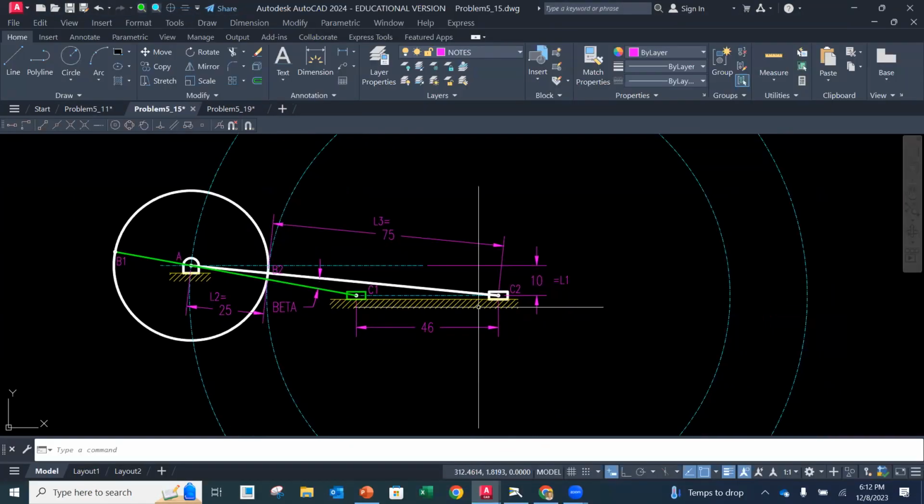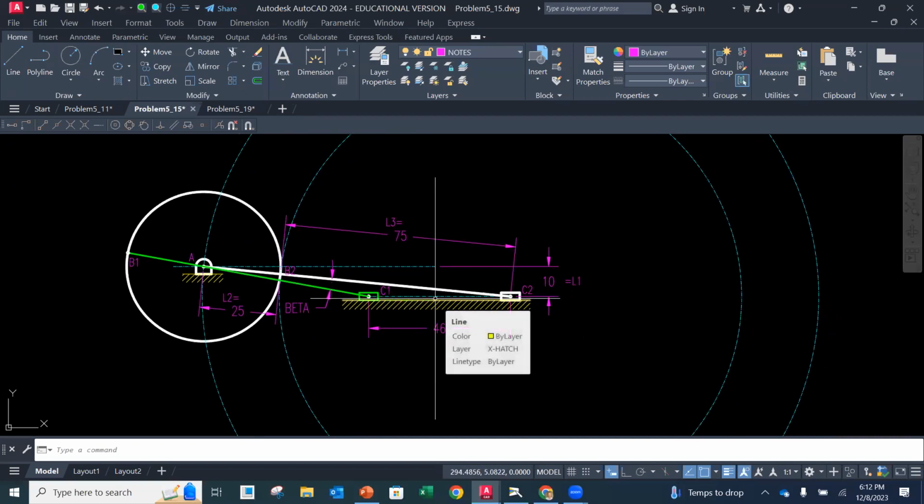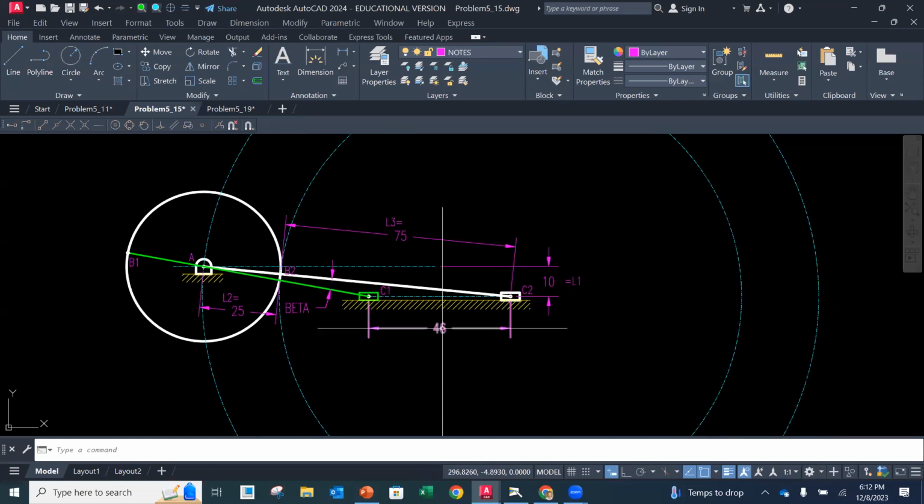This was the offset crank that I chose. We know that our stroke is 46, so the difference between the out and the in on our slider is 46 millimeters. I wasn't exactly sure what I wanted to use for my offset. This is one of those things where you just pick a number, and I picked 10 millimeters. So I did an offset up of 10 millimeters. And to make my numbers relative, if this was 46, I picked a number for my L3 to be 75.